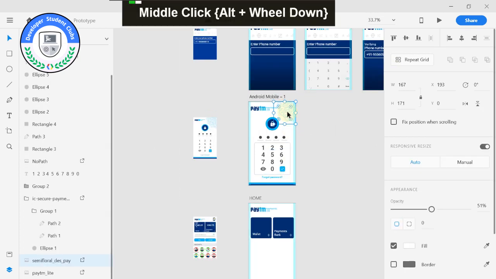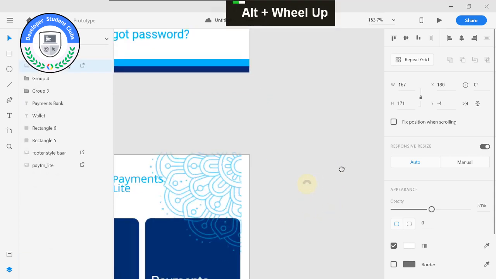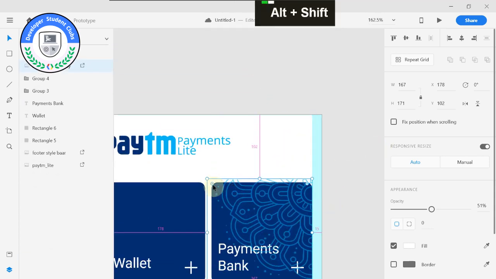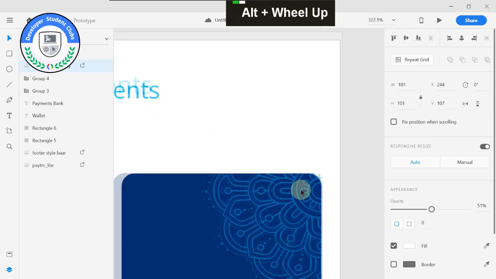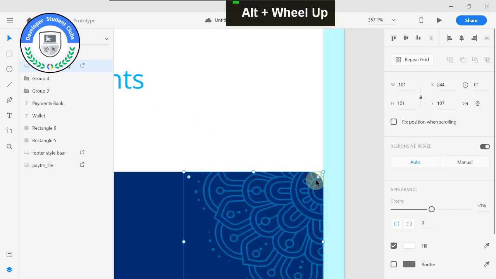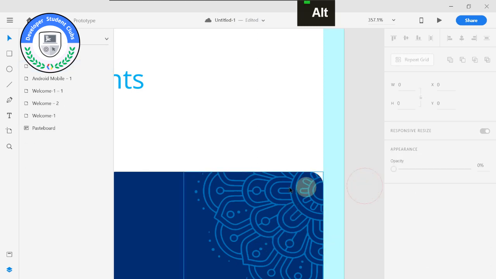We can add this again, copy, paste, but this time we want the symbol to be here. Okay, so this floral logo that I am adding is actually a standard logo that signifies Paytm Payments Bank page. Click on Alt because we want only this to have a border radius.